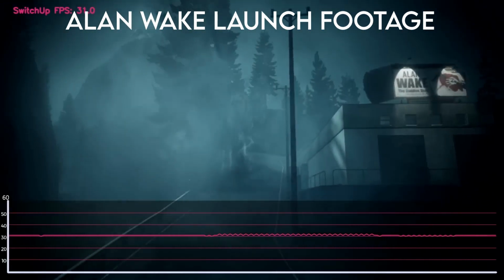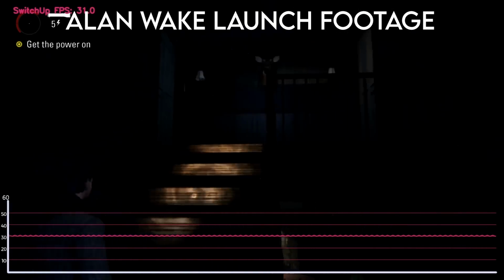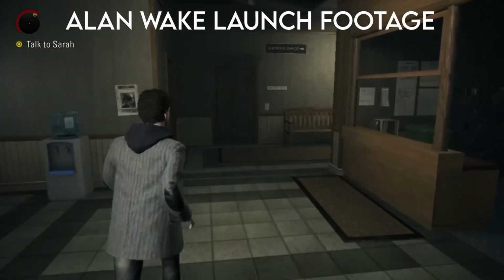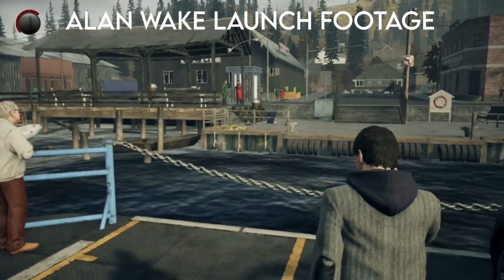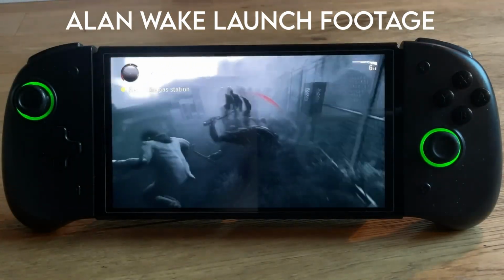In docked mode, the performance would constantly fluctuate. You could get it down to 15 frames per second in some areas. It was embarrassing, in honesty. In handheld, it wasn't quite as bad, and strangely, that was definitely the preferred way to play. Docked seemed to have some real frame pacing issues, and then there were the Vaseline-like visuals.